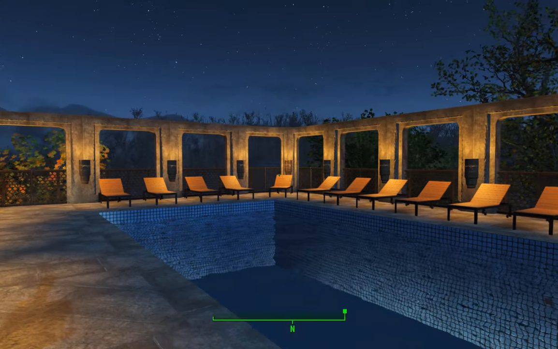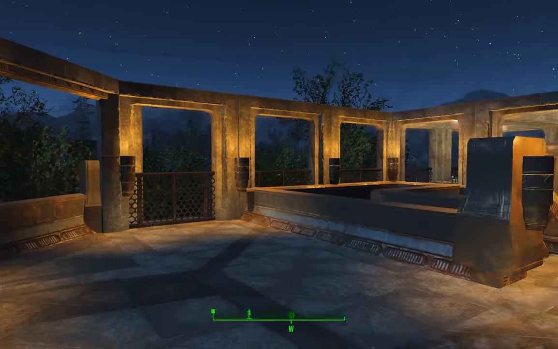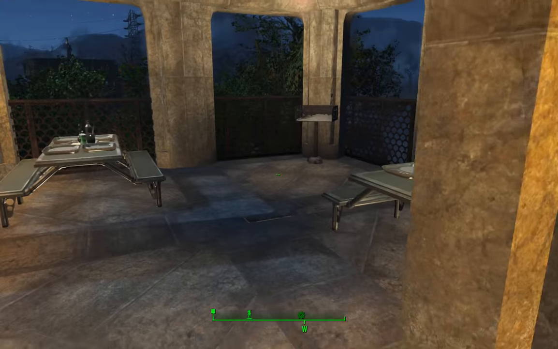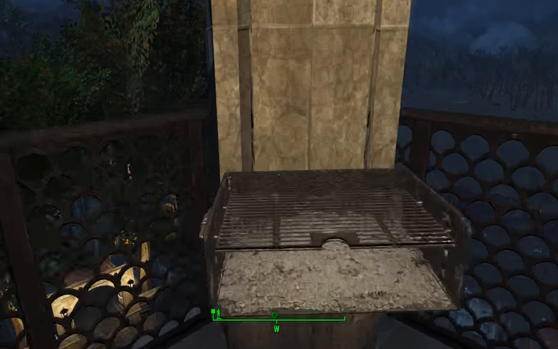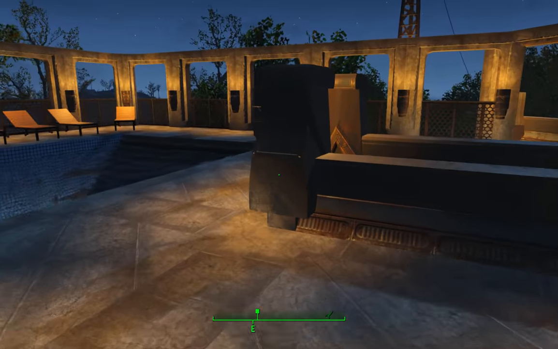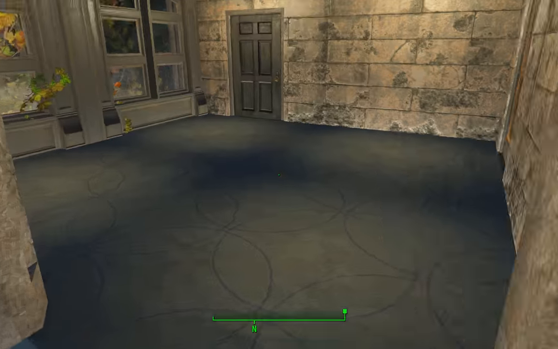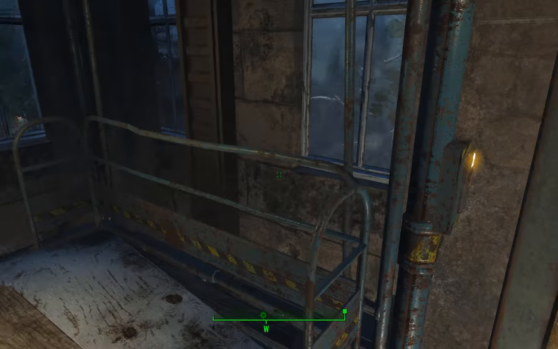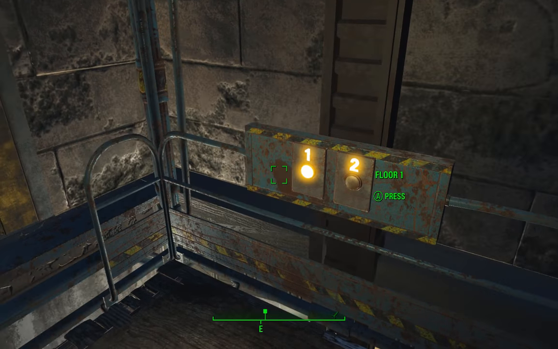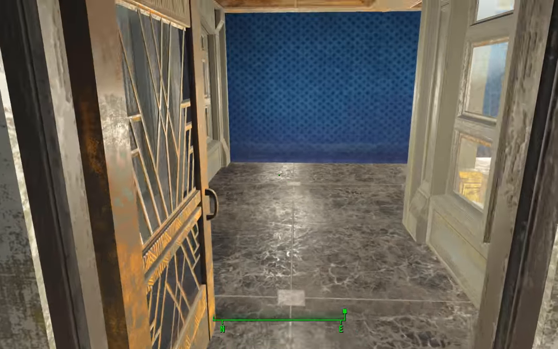Up here is our main pool and lounge area. Got some nice views while you go swimming. Got a barbecue pit. Oh yeah, it's a happening place up here. I'll take a long trip back down now.